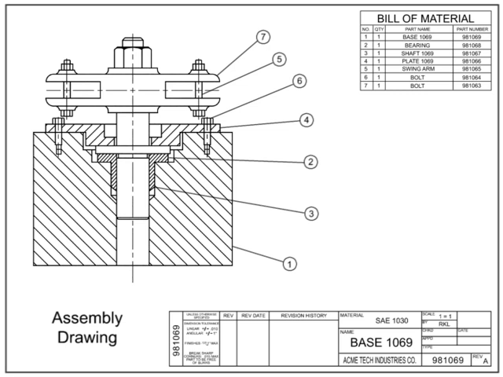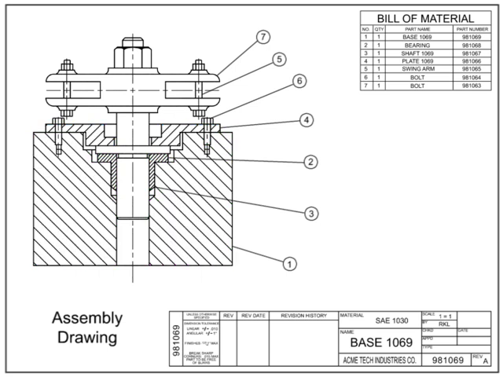Older drawings sometimes list the zone location in lieu of a balloon. Assembly drawings can show exploded views or section views. This drawing utilizes a section view to better identify each item in the assembly and to give an interior view of the part. Section lines are used to indicate the portions of the assembly that have been cut away. There are few, if any, hidden lines in an assembly drawing. Only the dimensions required to fully assemble the part or to be used as references are shown. In many cases, the order of assembly may be given in the notes.